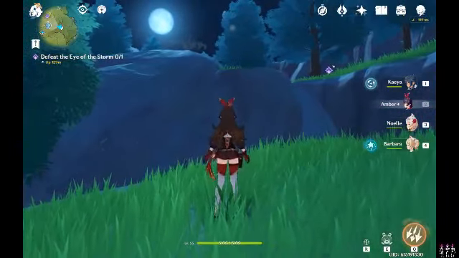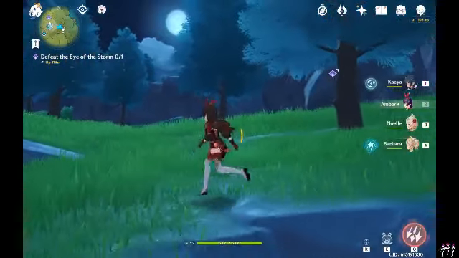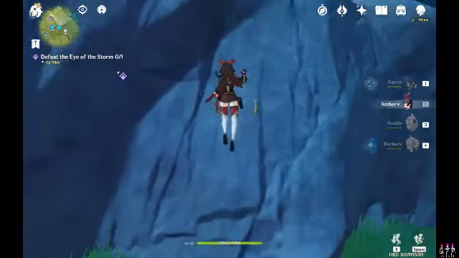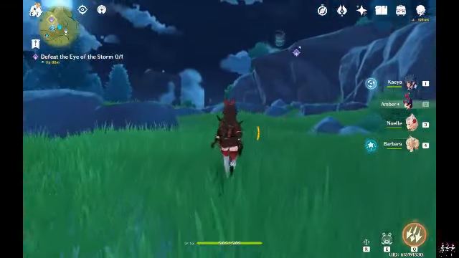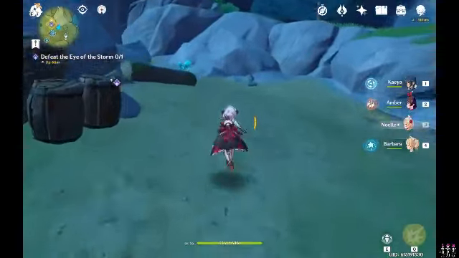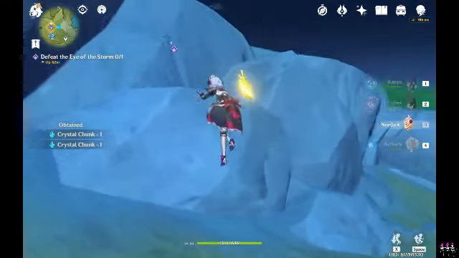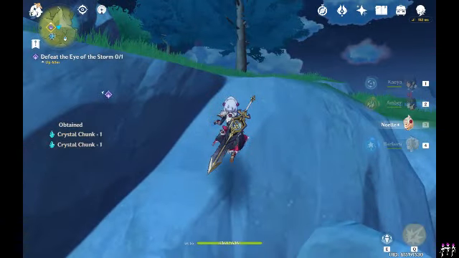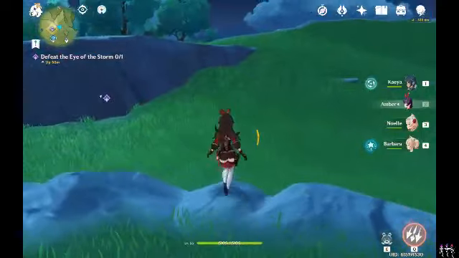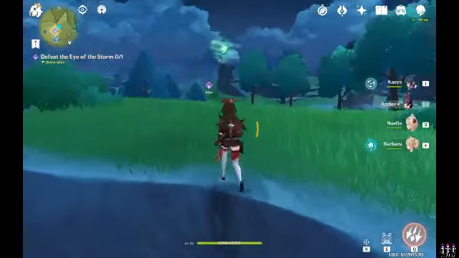By the way, there's floating things in the sky that appear to be places. Like, there's that floating island there, and I've seen a floating castle in Liyue. I don't know how to get up there, but I'm assuming the story will tell me how eventually. Get these crystal chunks first, because a lot of the weapons I want to eventually make require crystal chunks. I need amber. There's the bastard!